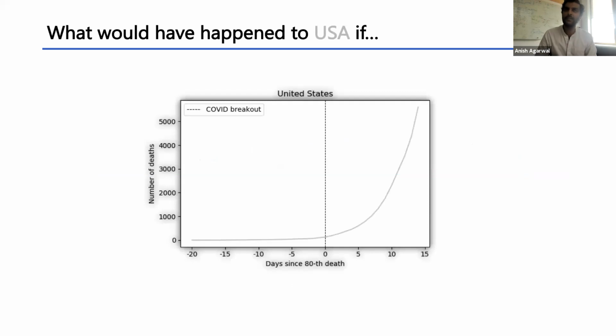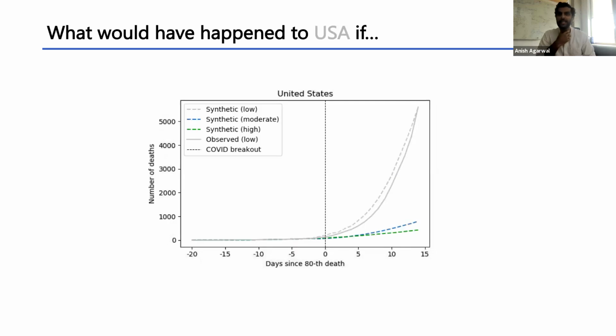Just to recall, this is how the data for the US looked pre and post COVID-19 breaking out. Now, using the synthetic interventions estimator, we produce these 3 synthetic trajectories. The dotted gray line is the synthetic US under low, the dotted blue line is the synthetic US under moderate, and the dotted green line is the synthetic US under the high mobility restriction. We held out the US's data post-COVID. We held out the solid gray line post day 0, and we saw whether we could recreate it using the dotted gray line. As desired, the dotted gray line and the solid gray line are close to each other. That serves as some validation that the synthetic interventions estimator is doing something reasonable.